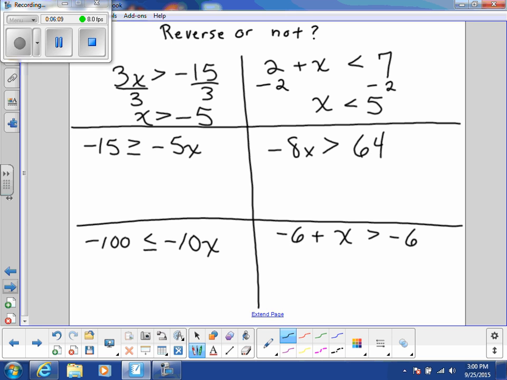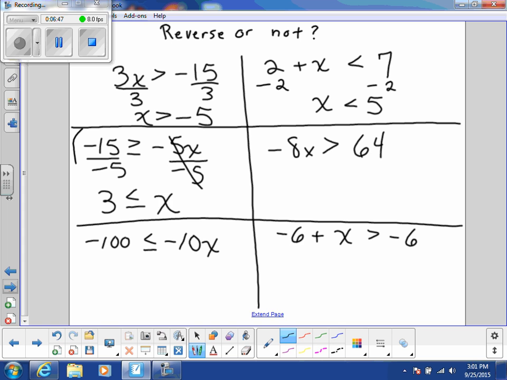Next equation. Think about what you would do to solve this equation right here. All right, I hope you said divide by negative 5 on both sides. Now that means I still use the same rules for integers here. Negative 15 divided by negative 5 is positive 3. The inequality sign has to be flipped because I divided by negative 5. And that leaves x by itself on the right because negative 5 divided by negative 5 is positive 1.